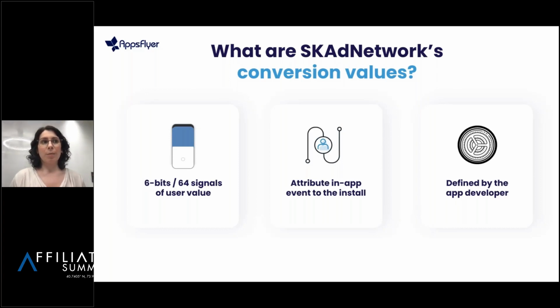A conversion value is basically a grading system, a scoring system that advertisers can define for their app. And based on this definition, they will get a little piece of information back with a postback that indicates the score given to the user. There are 6 bits to define this, where each one is defined as a different number. In essence, the scores can be anywhere between 0 and 63 because of how bits are designed. And they help attribute some of the in-app events that you define to the install and help give a little bit of a broader version beyond what happens in the install. A little bit more insight into the KPIs that you might want to measure along with your installs.